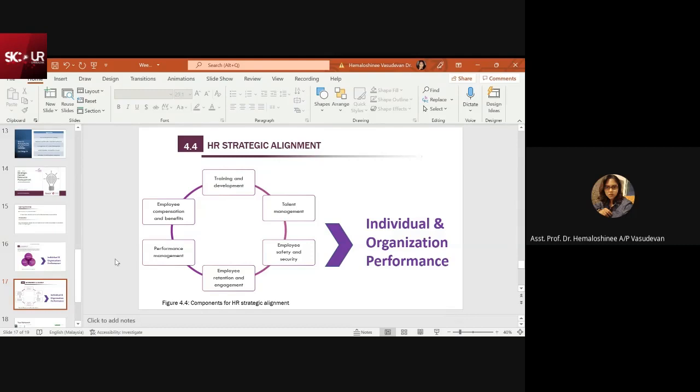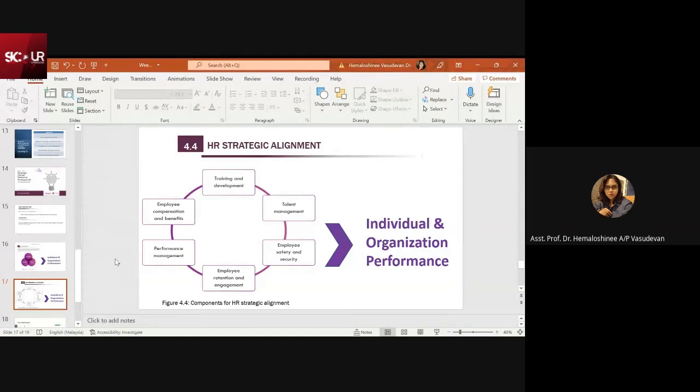So, training and development, you know, right? HR will focus on training and development to make sure that employees get sufficient training and can develop their skills and knowledge accordingly. That's why they come up with a list of training to ensure that the employees perform very well in the company. By giving them training, they can increase their knowledge.